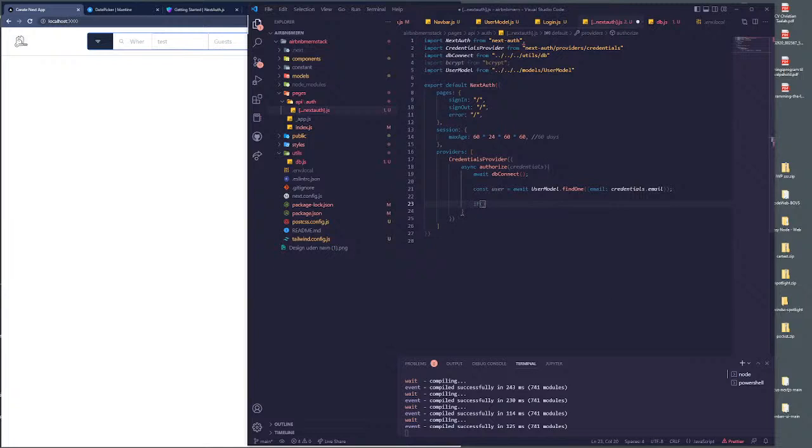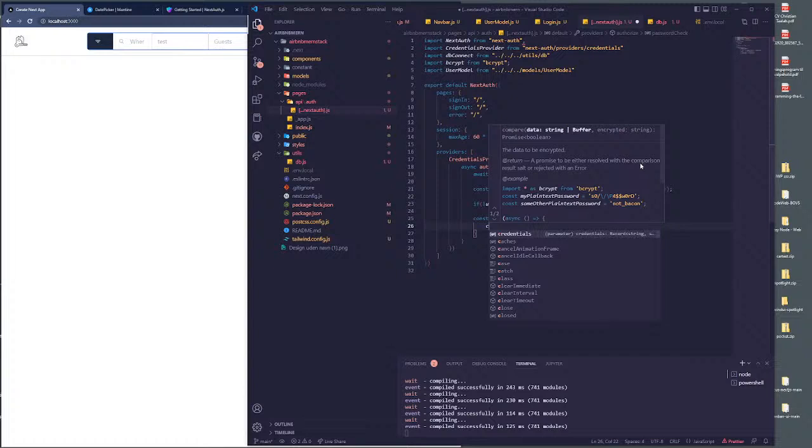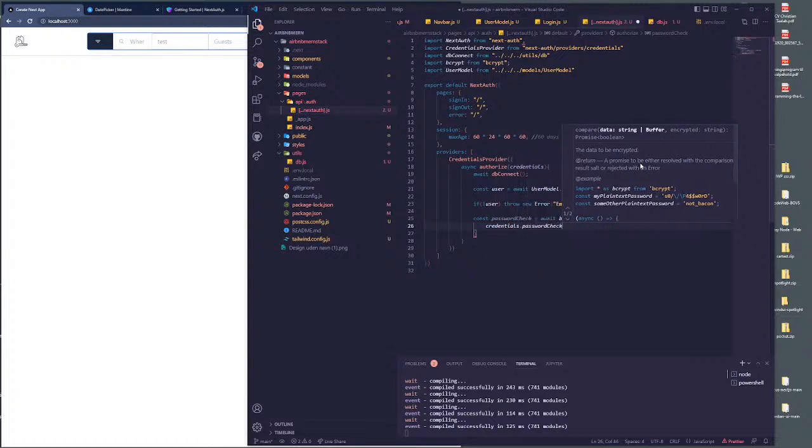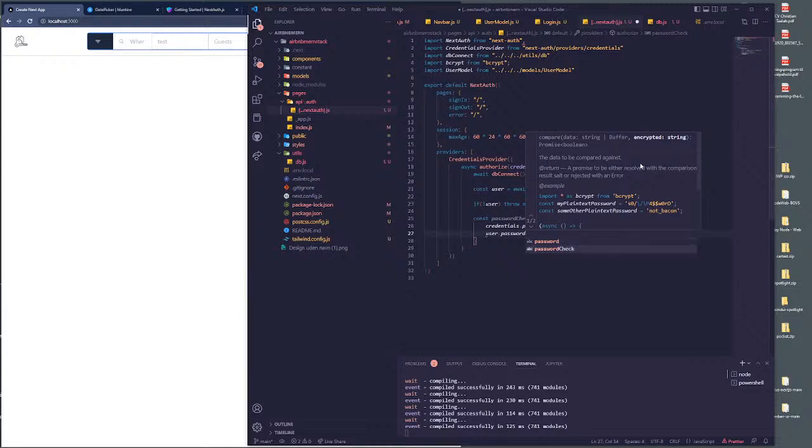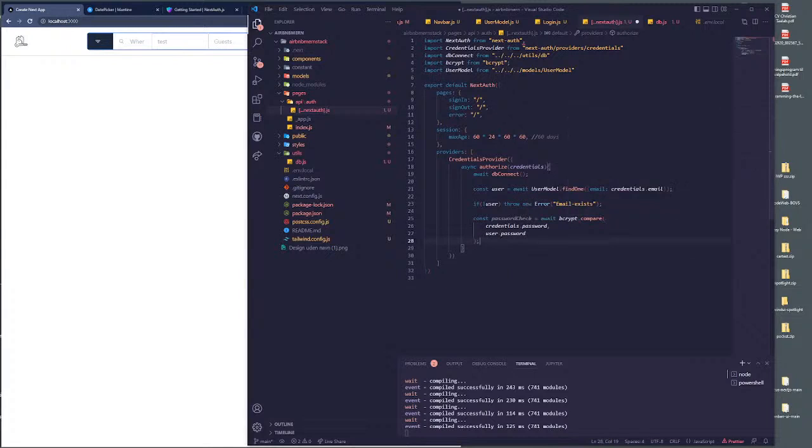We say if user, throw new Error, email exists. Const passwordCheck equals await bcrypt.compare credentials.password, user.password, and then we just say end.